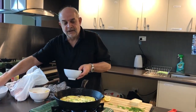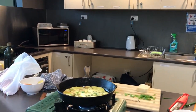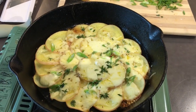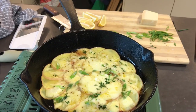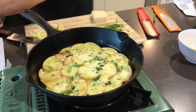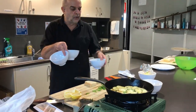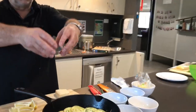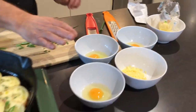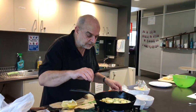I'm going to very quickly crack some eggs for this one. Sorry for my back. When you're doing something like this, I like to crack my eggs into a little bowl or a cup first, because if you crack straight into the pan, shell, gunk, whatever might happen in there. This way you know what's going into the pan. Actually, some of these pieces are looking sensational now.